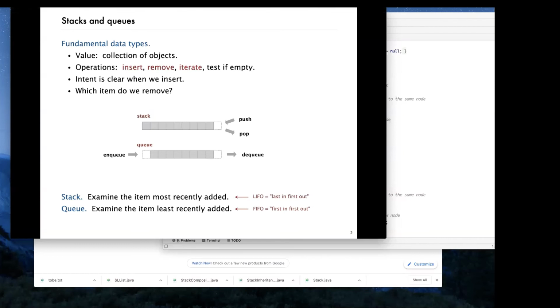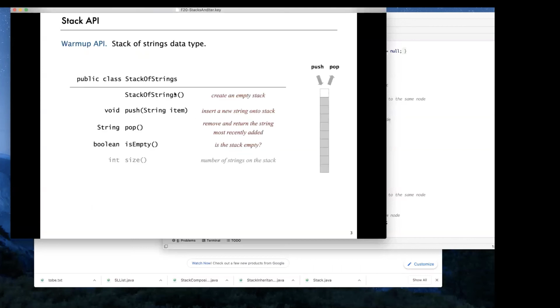Now queue, the only difference between a stack and a queue is where the item goes and which item comes out first. So a queue is like a line in a cafeteria. People line up or queue up, and the person who comes in first is the first to leave the queue or the line. So that's called the first in, first out discipline, which is very different from what the stack does. We could implement a stack of strings, but we already know about generics. So we will immediately make our stack generic, so whether we put strings in there or integers in there, it doesn't matter.